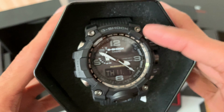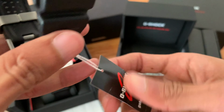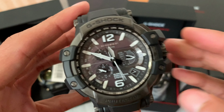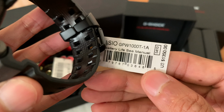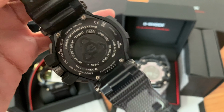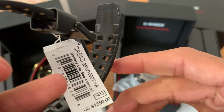Next, we have the GWG 1000 Mudmaster, the godfather of them all, the Black Stealth Edition. With the retail price of $750, GWG 1000, $750. This one I could do $450. Next, we have, and only the best, the GPW 1000 titanium. Retails for $1,350. It's got the carbon fiber inlays on the bands there. There you have GPS, titanium back. This one, the GPW 1000 titanium, I'm doing $550. $550 for this one. Retails for $1,350, guys.